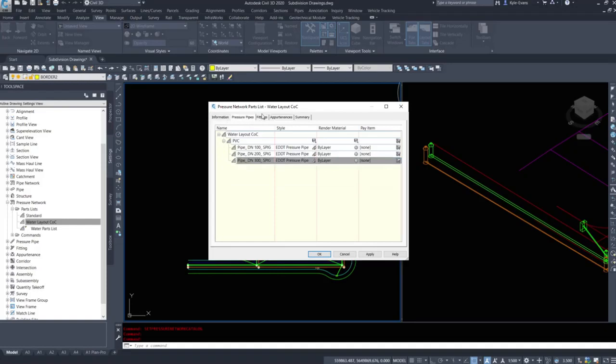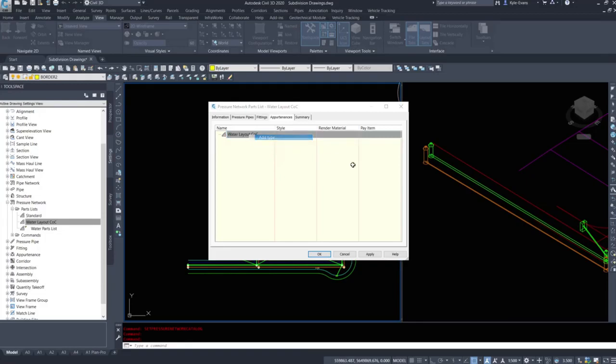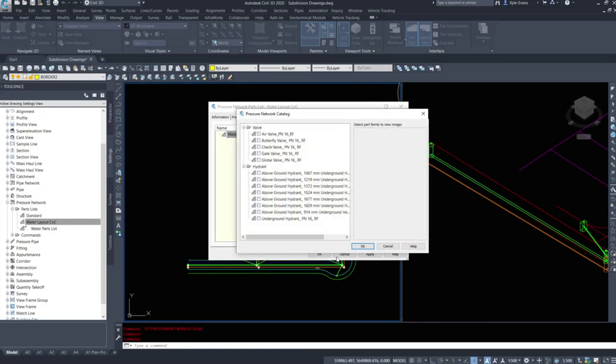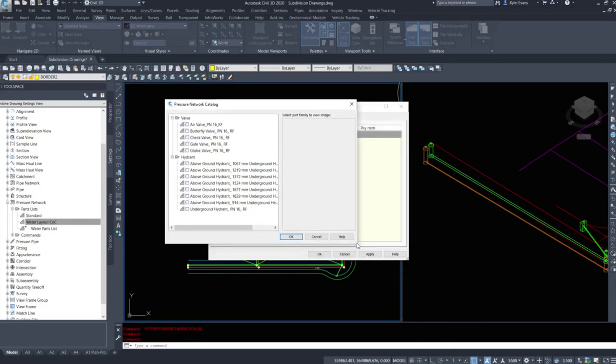So when Civil 3D says pressure pipes, those are the pipes themselves. Fittings will be your elbows, bends, T's, couplings, reducers, sorry. And then appurtenances are your fire hydrants and your valves. So underground water valves. I'm just going to put in a gate valve. I'm going to have one gate valve and I'm going to choose just one hydrant.